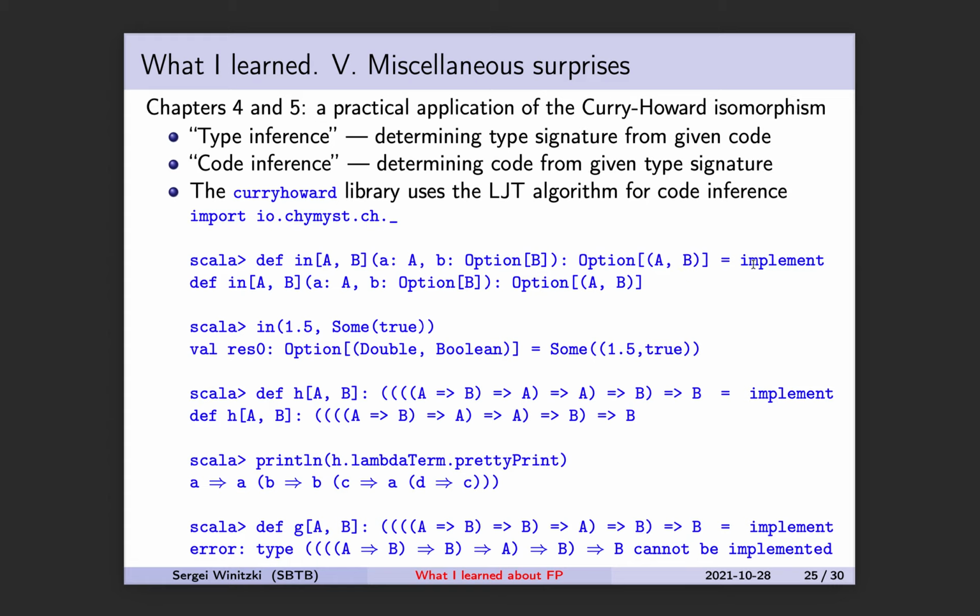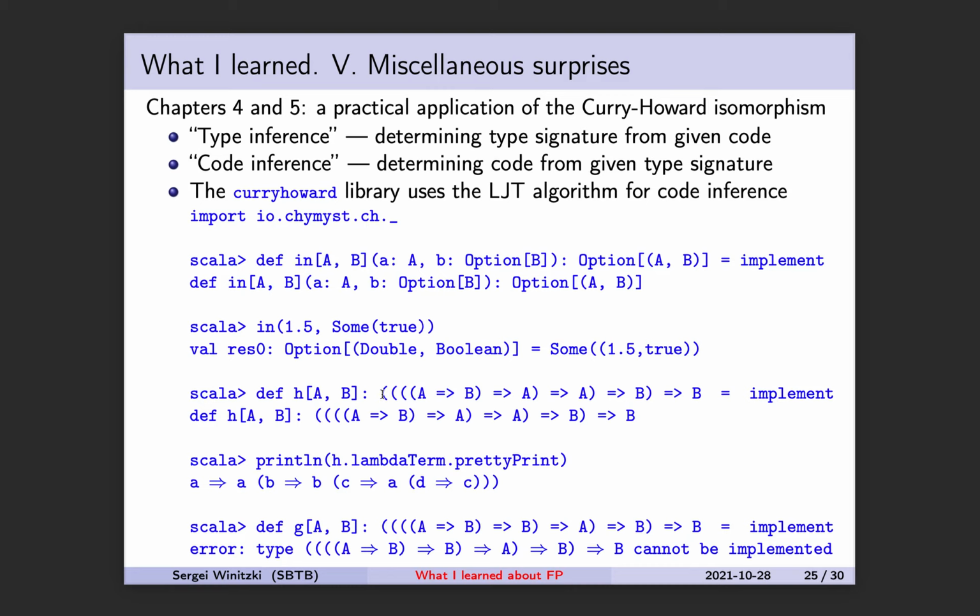So the library assumes that this is not what you want, and it will not generate such code if there is a better option. So the better option will be realized automatically. So now after you type this in, the function in is available and you can just use it. So for instance, on some types, since it's working on any types A and B, you see that this is what you expect.